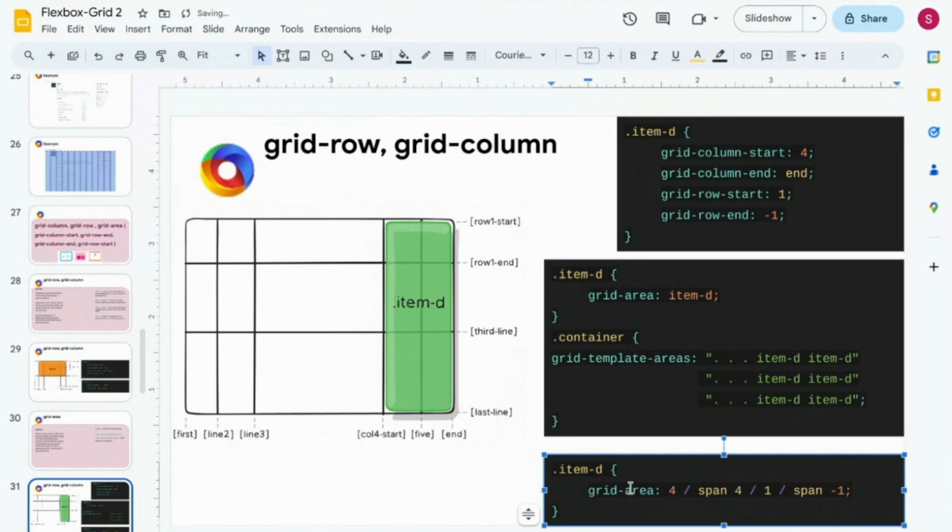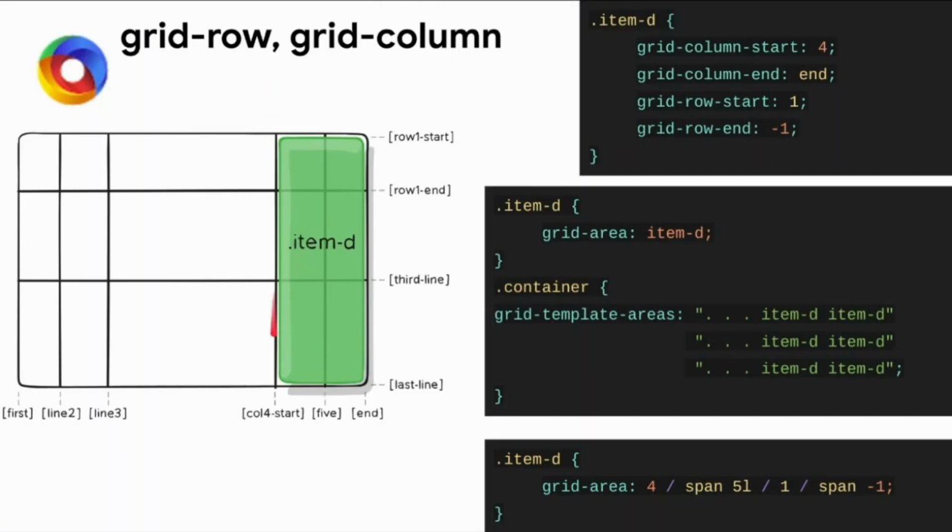So what this line is telling is there is something called item D which I want to place in the grid. It's starting from the 4th one. The 4th one is 1, 2, 3, and 4. This one is the 4th one. Okay, column start is the 4th one, and I want to span it till 5th. Suppose 5 is there. So instead of this, only this area would be taken. This area will not be taken.